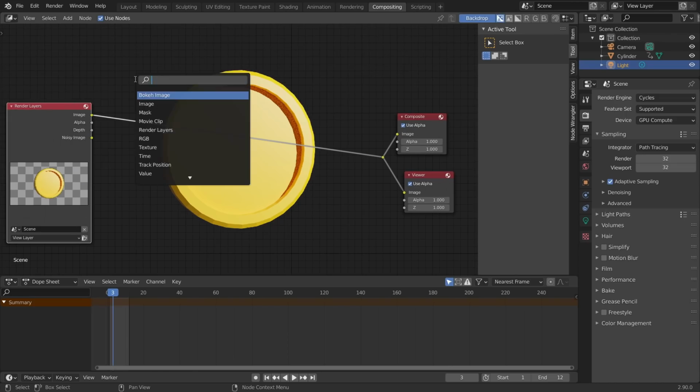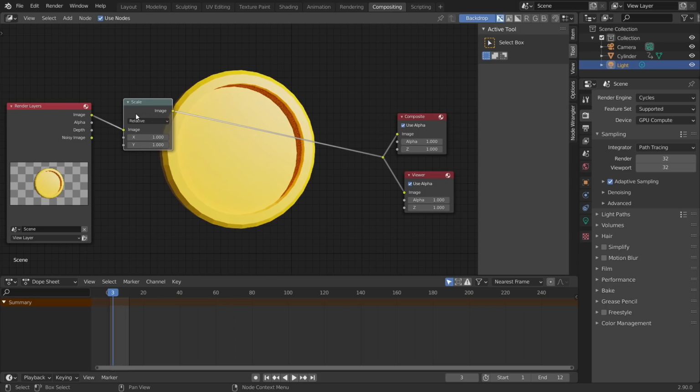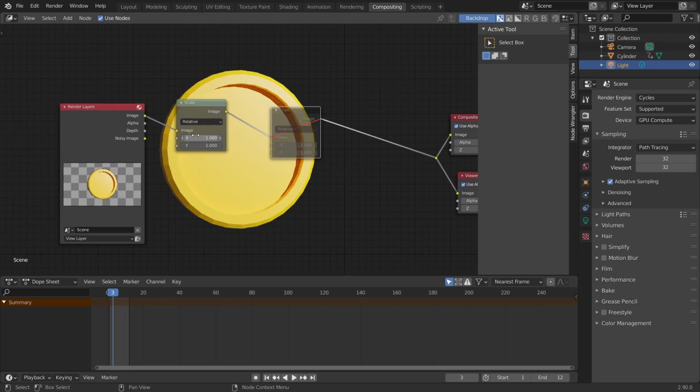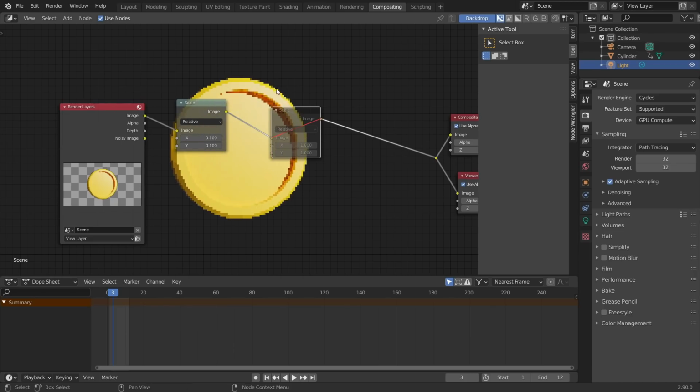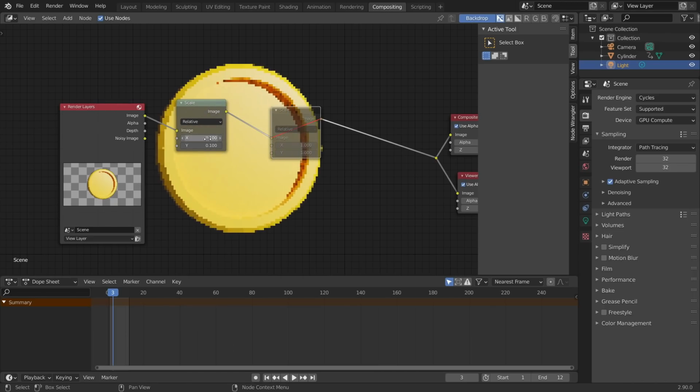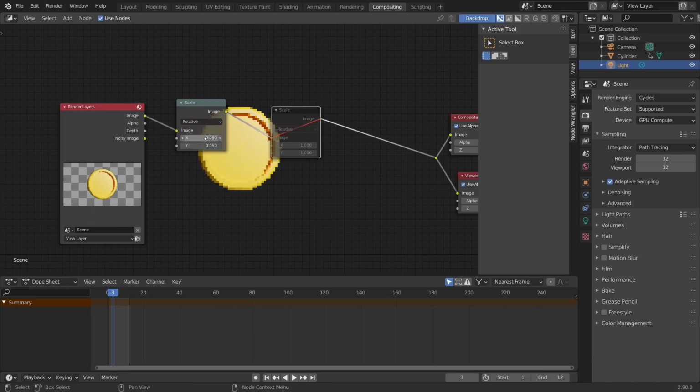So the first step is you want to add in a scale node. In fact, add 2 of these. Actually, we can add 1 at a time, but let's just mute this. With your first scale node, what I want you to do is make this image very small. So something like 0.1 is going to make this very small. And when we zoom in, you can see that this makes it look pixelated. The smaller that we make it, so something like 0.05, it's going to look more and more pixelated, okay?